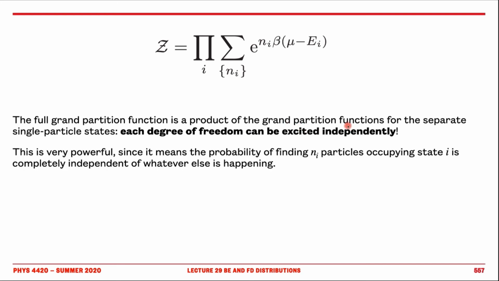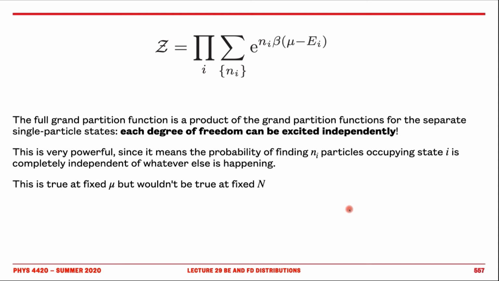That's very important because it means that we can look at what happens in the entire system, the collection of systems, by focusing on individual states separately. One more time, this is true because we fixed mu, but we did not fix the number of particles. I already repeated this a number of times, but it is fairly unusual for students to think that way. Usually students think about a constant number of particles, and this is what you usually do in the first years of physics education, which is fine, which is the way it's done.